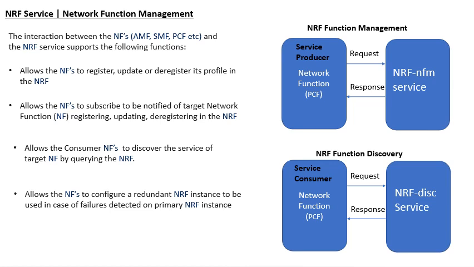There is also a configuration in all the network functions, that if, for example, your NRF is not reachable, if your NRF is not working, if your NRF is down, then you can do a local configuration in the network function, saying that if the primary NRF is down, send the request to another NRF. So to maintain resiliency in the network, we can do that configuration in the local database.